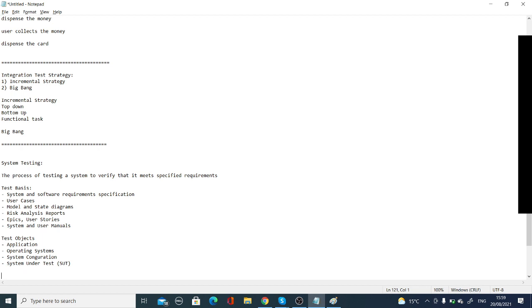For example, the NatWest website. I gave you high-level scenarios, but the data is stored in one of the databases somewhere. The database is part of the application, so we need to do database testing. And that database is stored somewhere on a server, and it is fetching data. So the APIs, application programming interface, we need to test.